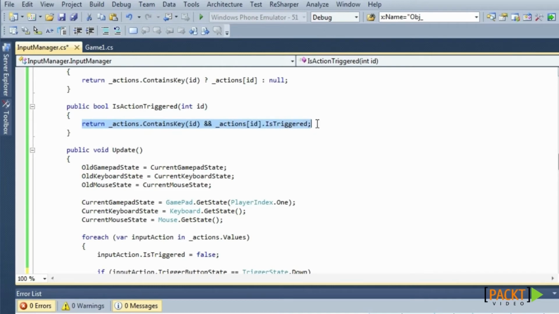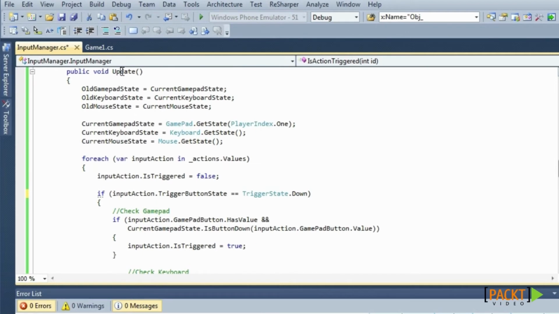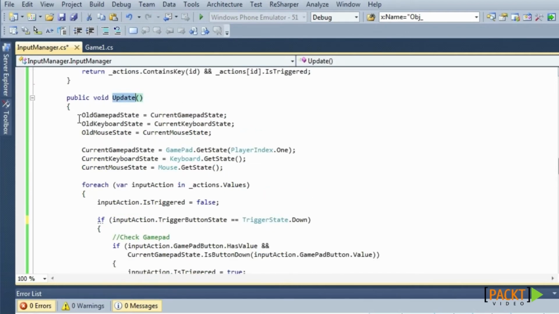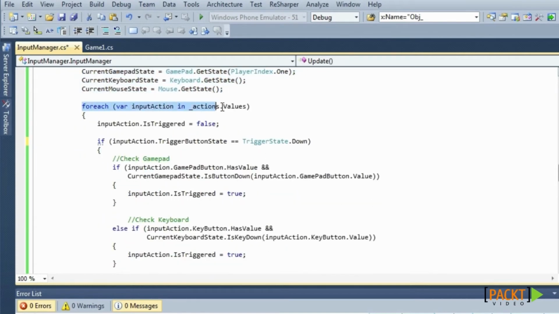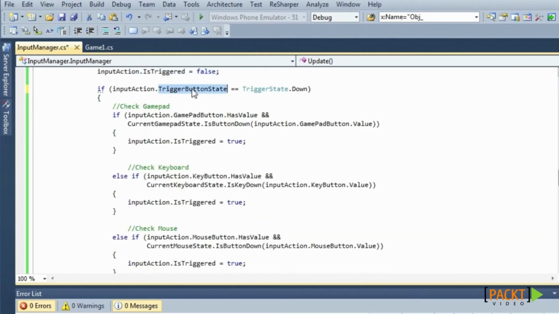And finally, the Update method, the heart of the input manager. We start with filling up the old states with the current states. And after that, we fill up the current states with the new states of each input device. Then, we iterate the input action dictionary and set each triggered property to false. We check the action based on the action's trigger button state. If its trigger state is Down, we check if the corresponding button is down in the current frame.